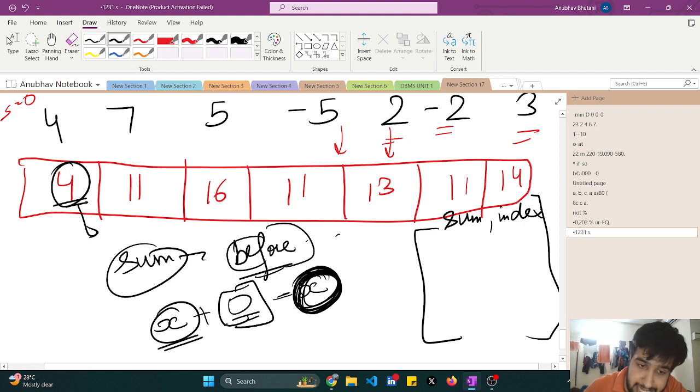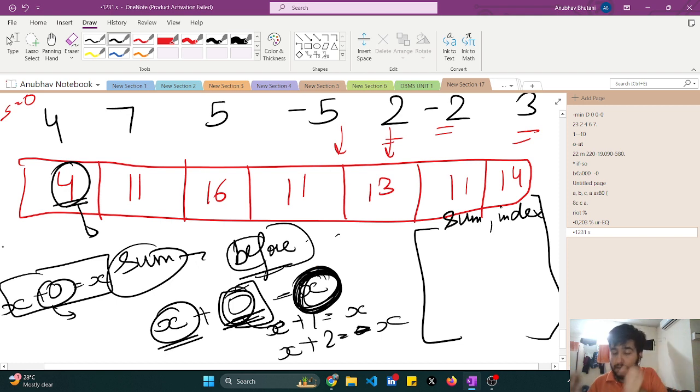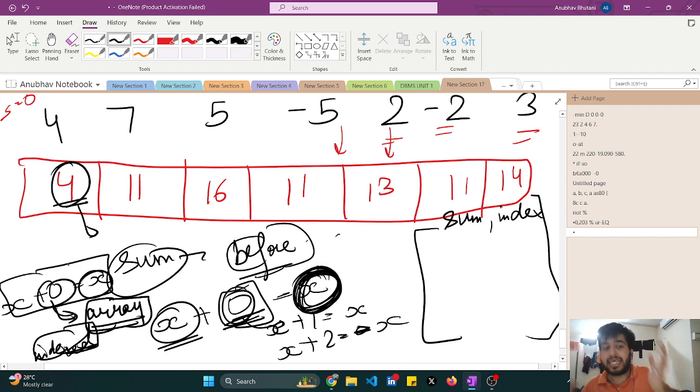Anything else is not going to give me the same sum: x plus 1 cannot give me x, x plus 2 cannot give me x, only x plus 0 can give me x. So if the sum is occurring again, that means there exists a zero sum subarray. Because if it had not existed, then my x would not occur again.